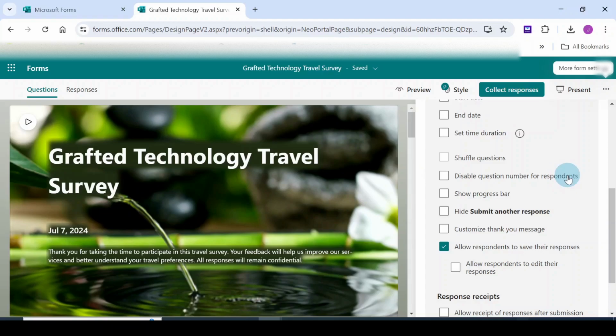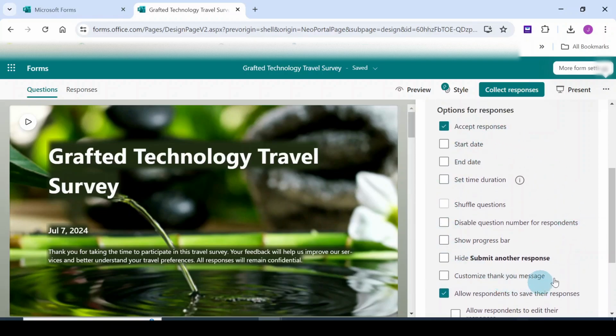If you want to disable the question numbers, you can do that. Show progress bar, you can do that. Hide submit another response. You can customize thank you. Allow respondents to save their responses. You can do that. Basically, this is where you make all the settings if you want.